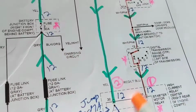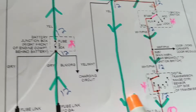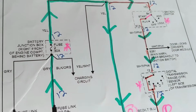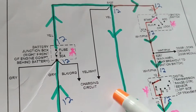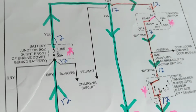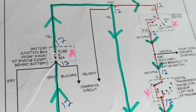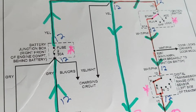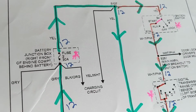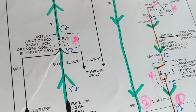So current flows here to the relay, to the starter. There's something else right now, to help the regulator and other things. Once the crankshaft turns, the pulleys turn, the serpentine belt turns, the compressor turns, everything turns. You have an AC generator producing AC, then it's rectified to DC.